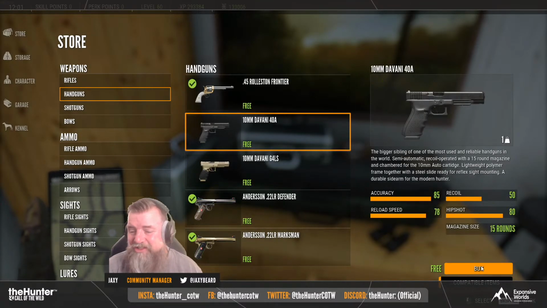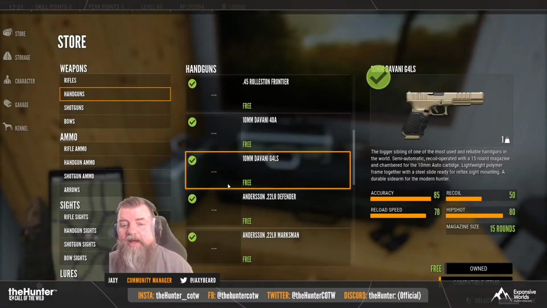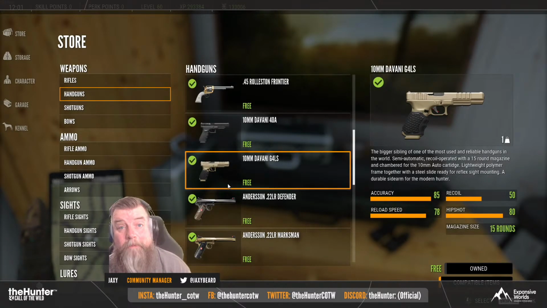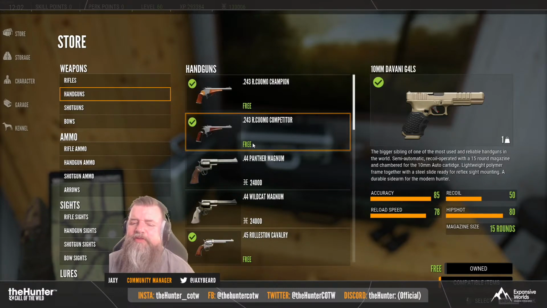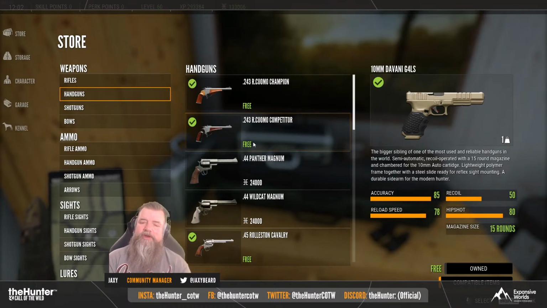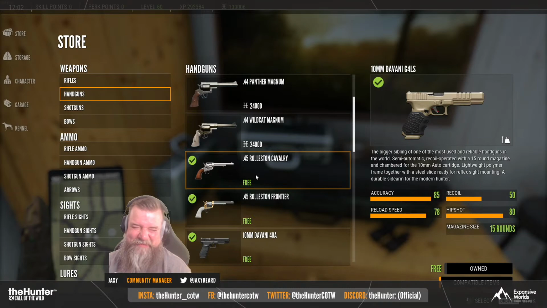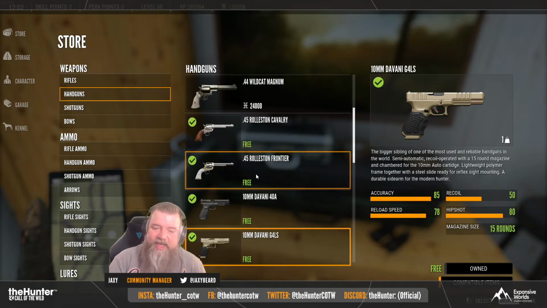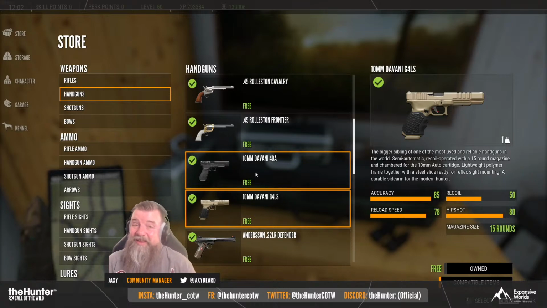So let me ask you, my friends, for those of you that have bought this already, what do you think? What's your favorite weapon? Love it? Leave it? Indifferent? What do you think? Which is your go-to? Is it the new 243 Arcumo? Is it the 45 Rolston? I can't help it. Every time I say it, I'm going to do it. All right. Is it the 10 millimeter Devani? What do you think? What do you got?